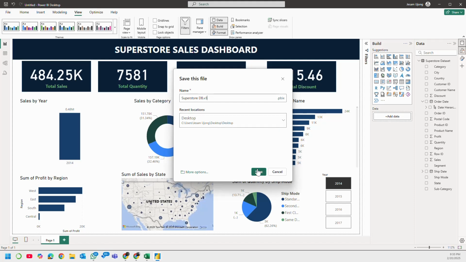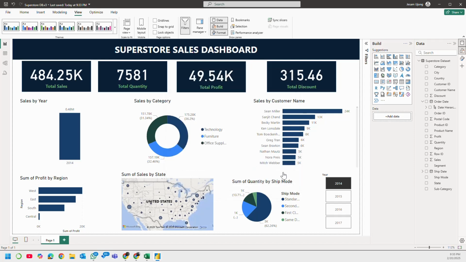Then the location. Oh boy. Oh no. Okay, I think I clicked it twice. So there we go.